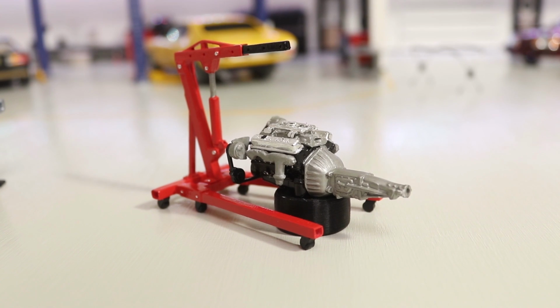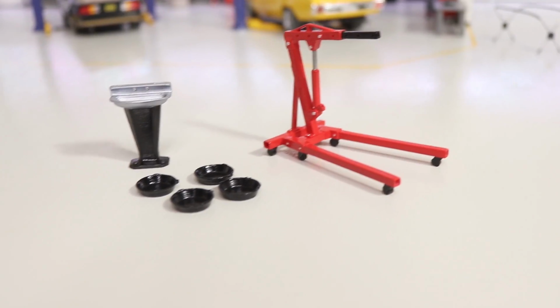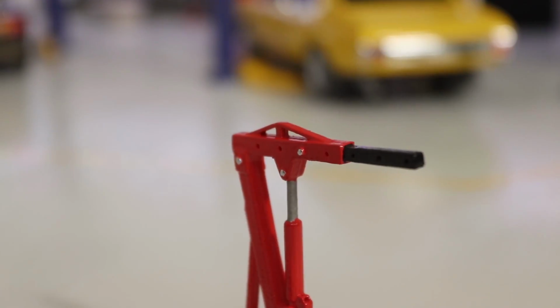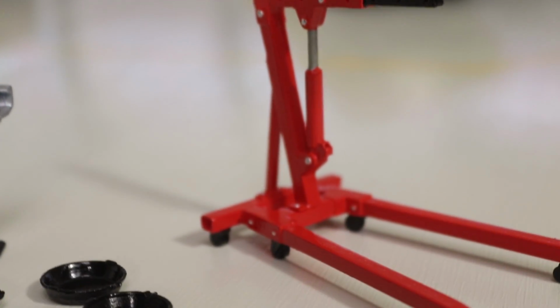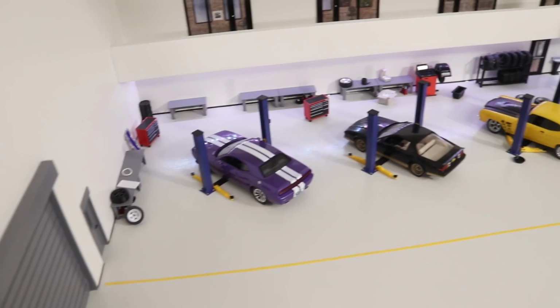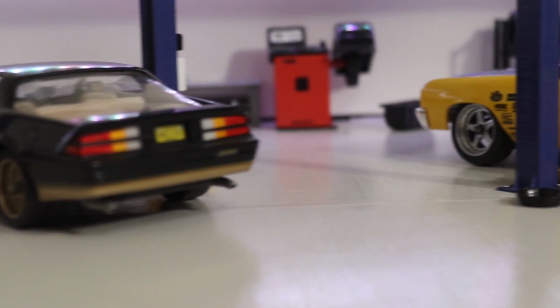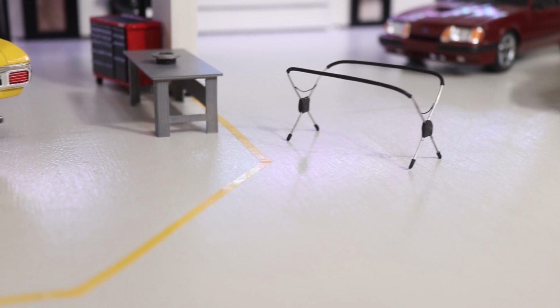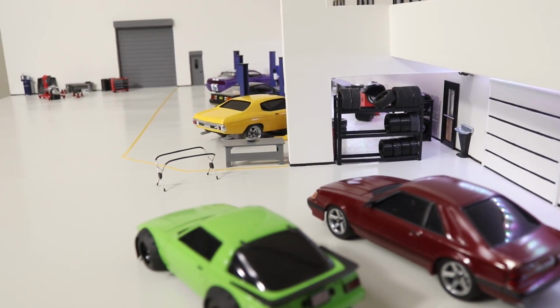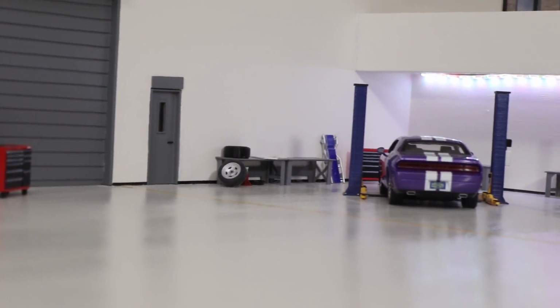At some point, I would like to come up with a way to hang an engine from the hoist. These accessories make great additions to the shop, and I'm really enjoying gradually seeing more and more items being added and the shop looking more scale with each video.